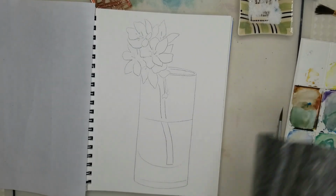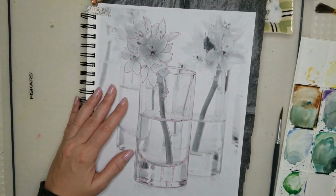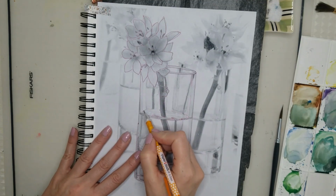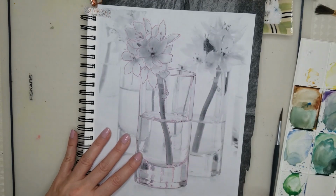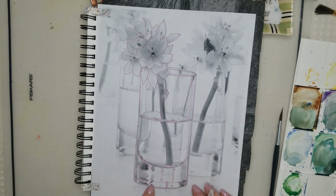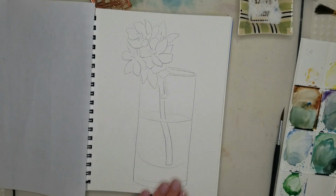And one thing I forgot to do, I can see that already, was to trace the water line in the back of the bottle, the glass vase. So I'm just going to lightly pencil that in. The reason that I printed out this black and white is because it shows me the difference in colors, the depth of color in the reflection. So I found this really helpful. Okay, so there I have the most important parts. The rest I can do by eye.